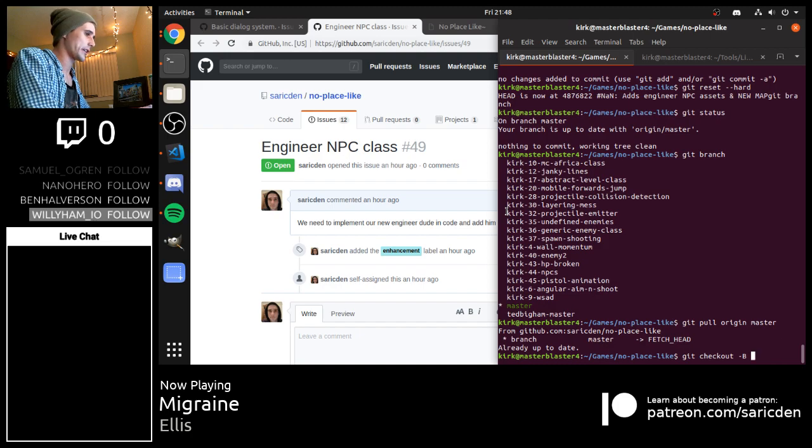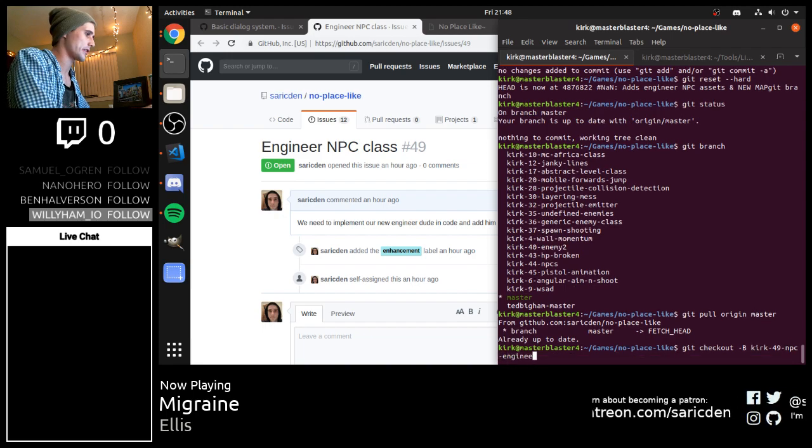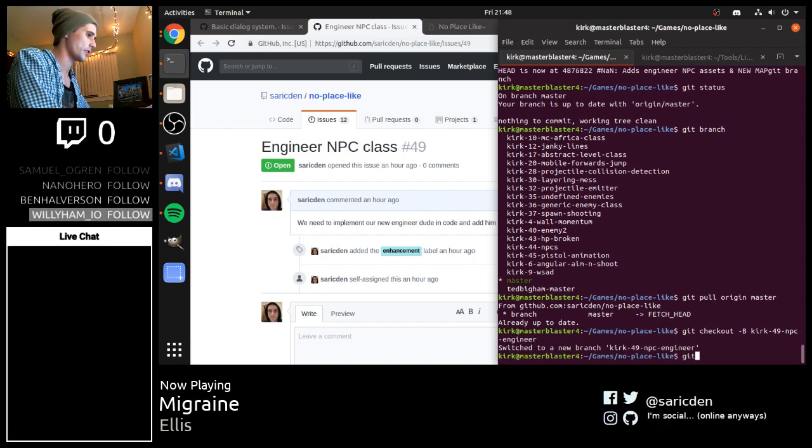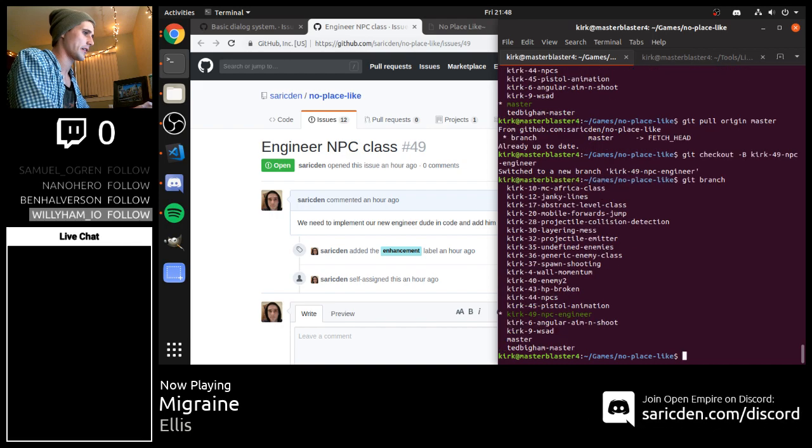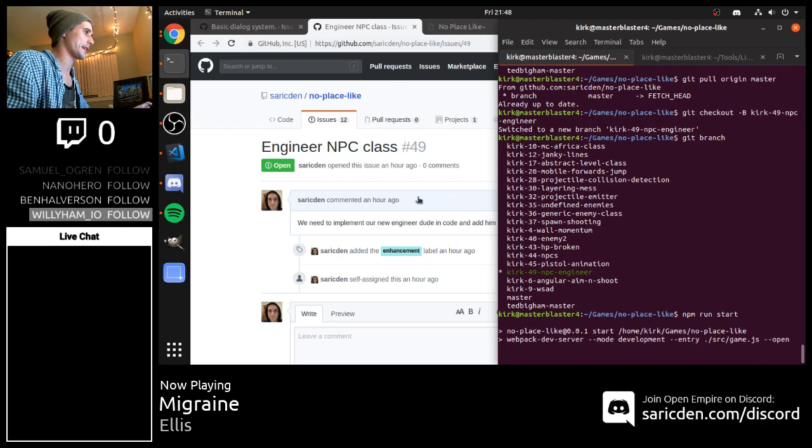So we'll just call this Kirk issue 49 NPC engineer. So git checkout, or we're actually already on it. What am I saying? Just double confirm that. Okay, branch looking good. And now we can boot up our dev server and start making changes.